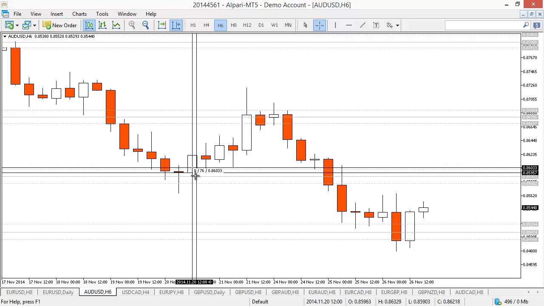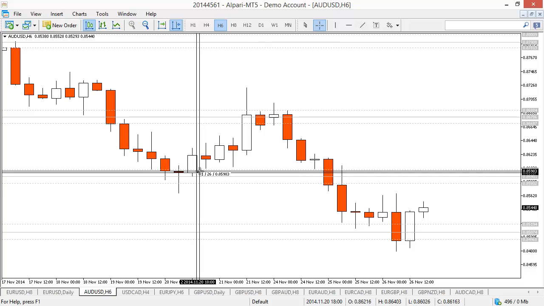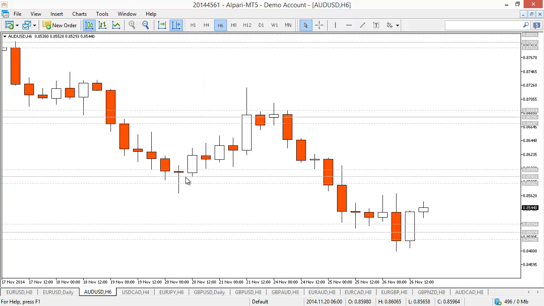And you ask yourself, as it's moving up, who's in control, buyers or sellers? But the answer to that question is you're not really sure, because buyers have to prove that they've taken control of price. You can't just assume they've taken control of price and jump into a trade. If you do that, you're going to make mistakes. So you need buyers to prove to you that they've taken control of price. You need to see proof. And where is that proof?